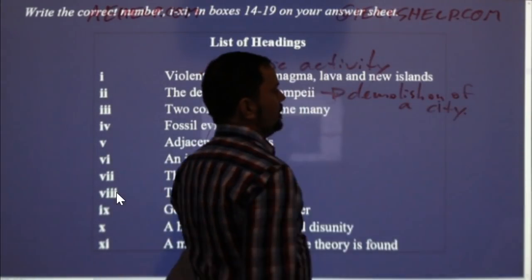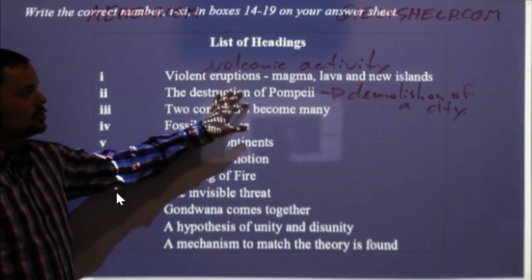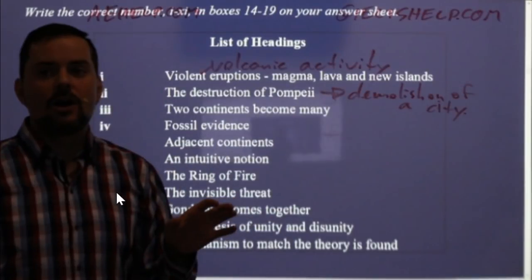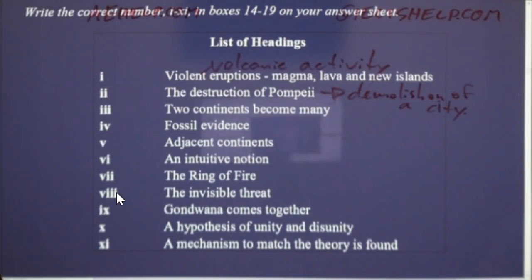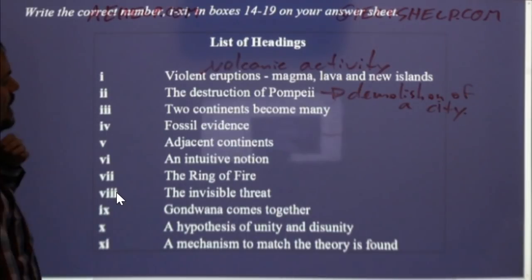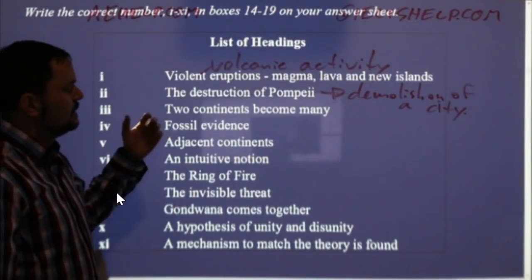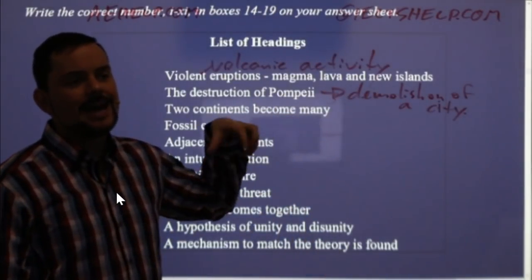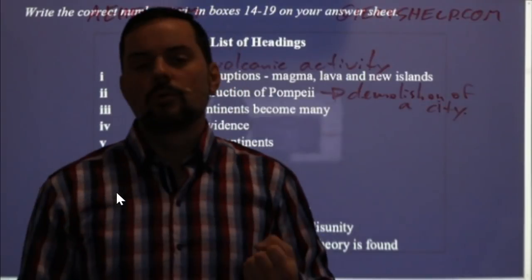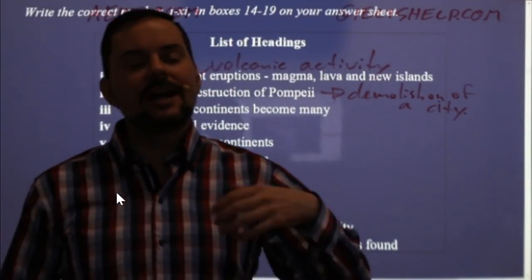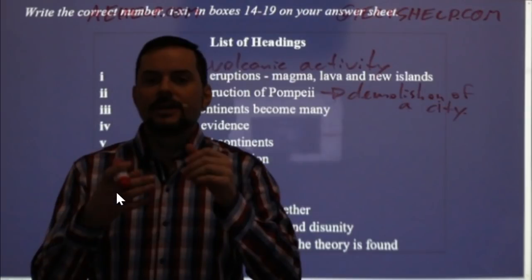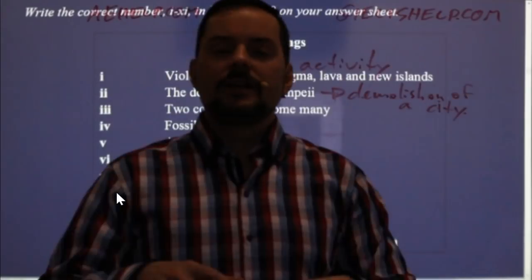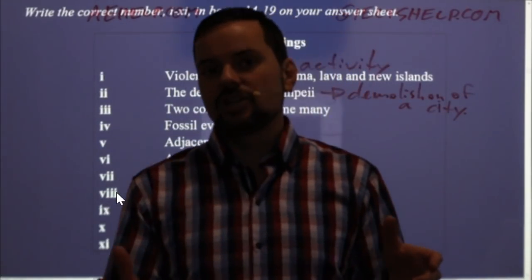Now, remember that list of headings answers what questions? So not why and not how. Okay. Pretty devastated Pompeii is good too. If you had to guess, so we haven't done any reading yet, but if you had to guess, the destruction of Pompeii, do you think that's a topic, an explanation, or an example within a paragraph? So if you had to guess, if I said to you right now, ladies and gents, you have to put a $100 bet on one of these three. It's a topic, it's an explanation, or it's an example.